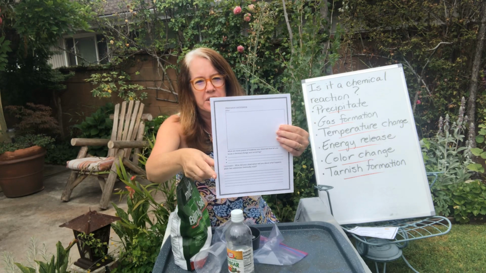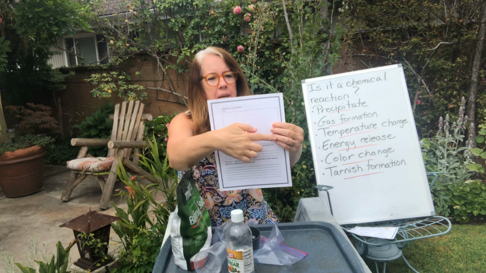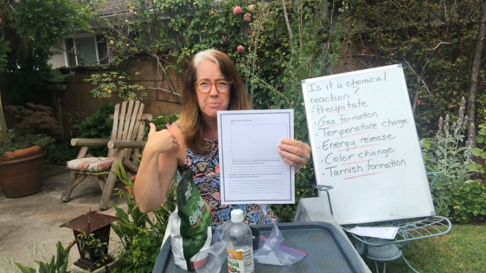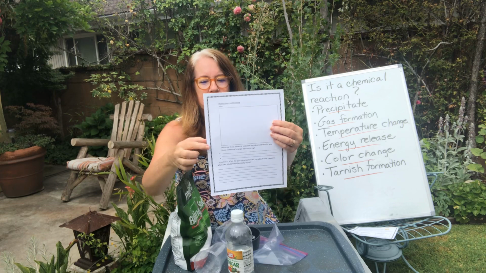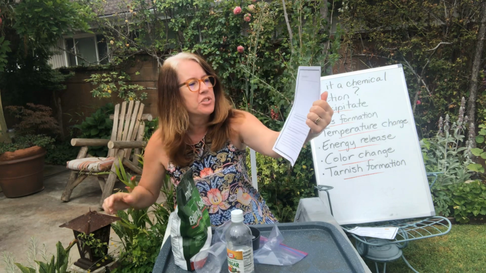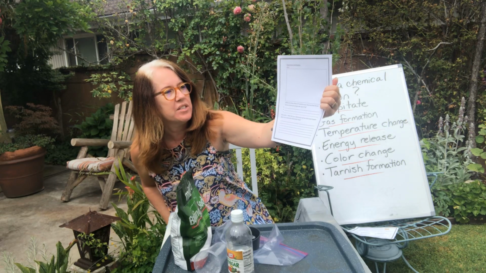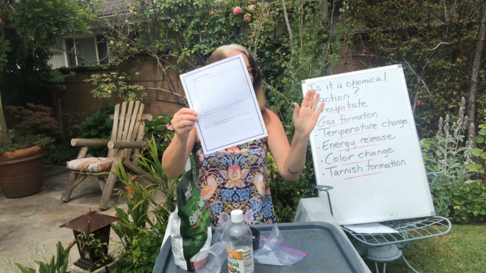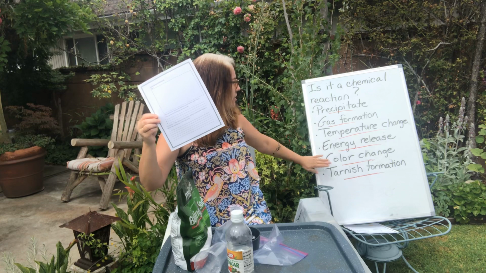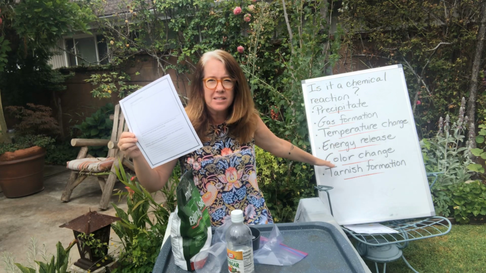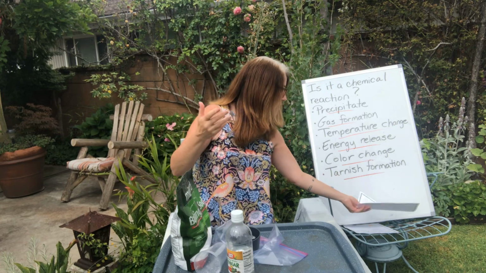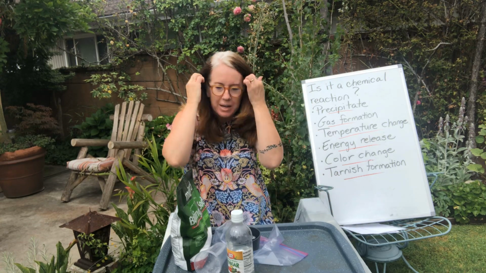After this is over today, what you're going to do is draw a picture of the end result of the chemical reaction that either you're going to watch me do or you're going to do yourself. And then down here at the bottom, the question says, what are 3 pieces of evidence you observed that let you know a chemical reaction is occurring? So what you're going to do is look for 3 things on this list here that you see occurring in the chemical reaction today, either if you did it yourself or through watching me.